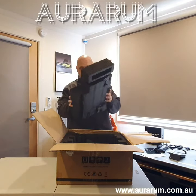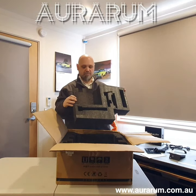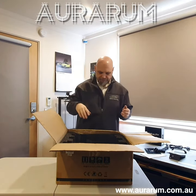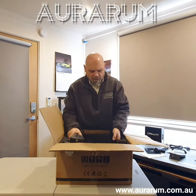And so far, so good. The packaging seems to have held up really well. It's not showing any signs of being squashed or squished. Again, squished, don't know if it's a word, but maybe it is, maybe it isn't.